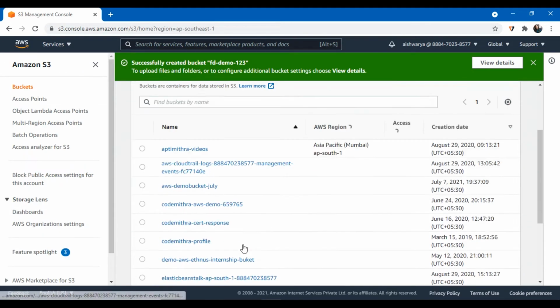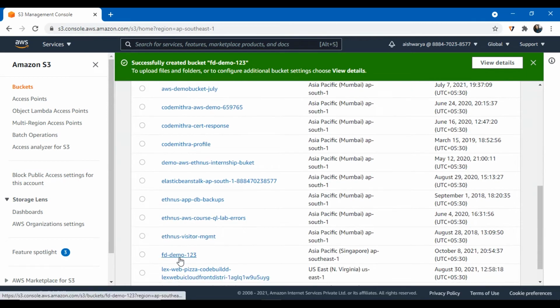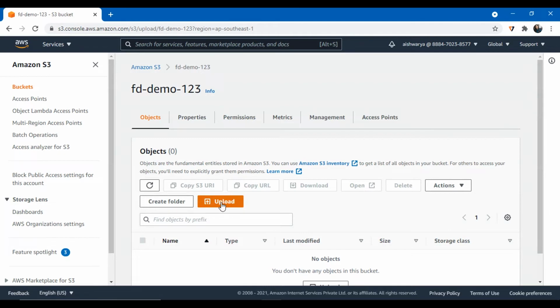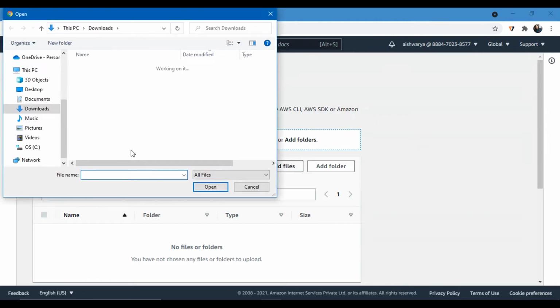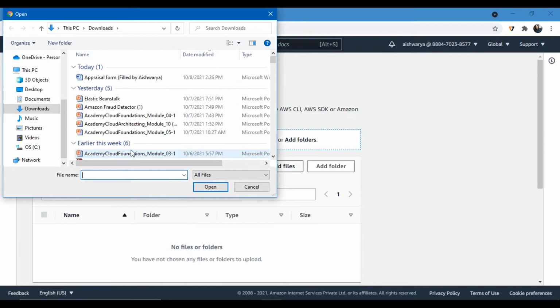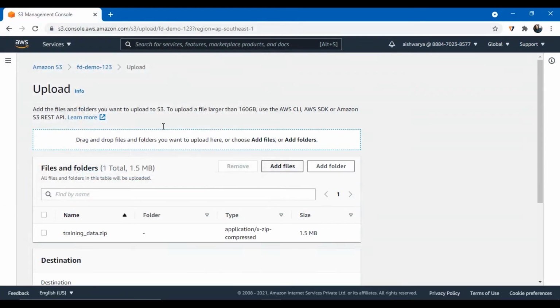Okay, FD demo 123 has been created. Let me upload my data there. So the same data set that I showed you, we will upload that data. Okay, so I mistakenly uploaded the zip. This one I do not need to upload.